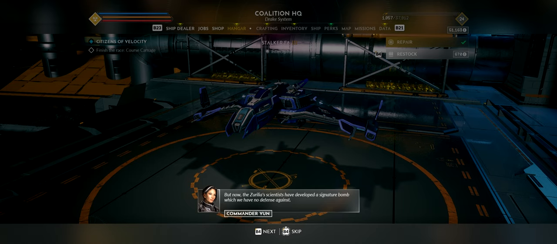But now, the Zerillia scientists have developed a signature bomb which we have no defense against. So they've become a threat? Possibly. If we could just get our hands on one of these bombs, we could examine it and assess the magnitude of the threat. If I was to try to pocket one for you, where would they be found? Deep inside their base. The bombs come forward to a drone. Get a drone out of there and program it to deliver it to us. Just, you know, make sure it's not armed.